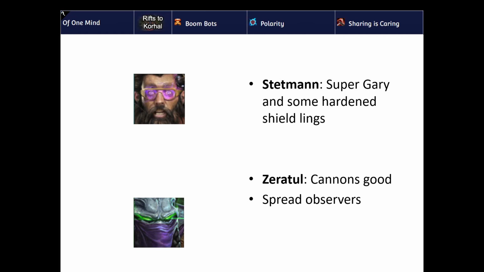So commanders like Zeratul and Stedman are great because their hero units do most of the work, and for Stedman, you just use Super Gary for most of the things, and then use Hardened Shield Links. For Zeratul, you just make cannons, and then Zeratul himself, he can deal with the enemies, he can deal with the objectives that are his. So yeah, just make lots of cannons. They don't take up any supply.